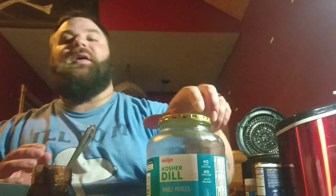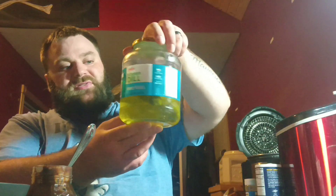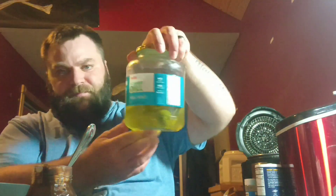All right, guys, so when I was a kid I read a book called Hot Fudge Pickles, and I have to say, that sounds really good. So that's why I decided to make some hot fudge pickles. You got some pickles here — I'm going to use one. And I got some fudge which I will use for dipping the pickles in, and see if hot fudge pickles actually taste good, like it does sound. It might sound gross, but I love pickles, I love fudge. Let's do this, guys.